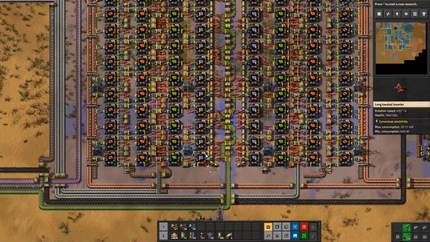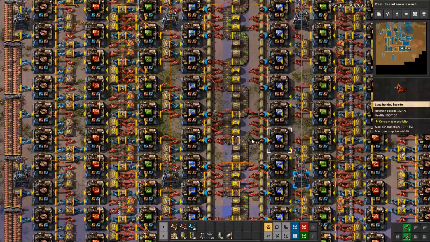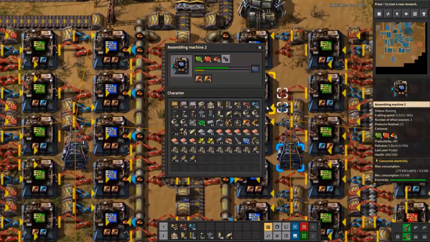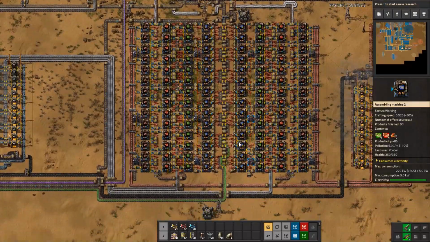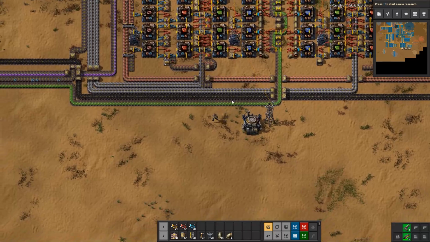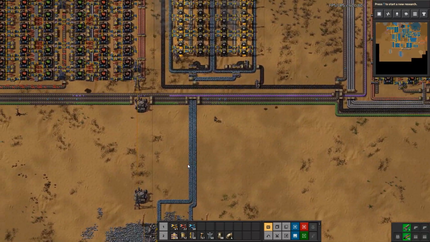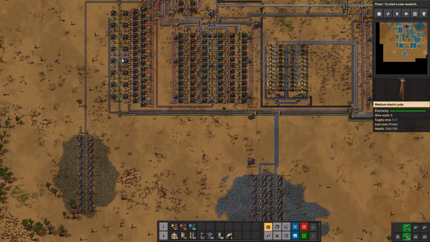I suppose if you didn't want to direct insert the green circuits, you could just snake it around like this. I think this should help out a lot. Hopefully. So what I can do, let's increase the green circuit production since it's only on half the lane right now. Let's see if we can get a full belt of green circuits coming in. And I'd be pretty happy with that.